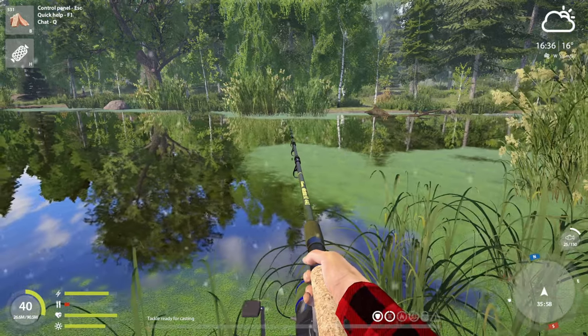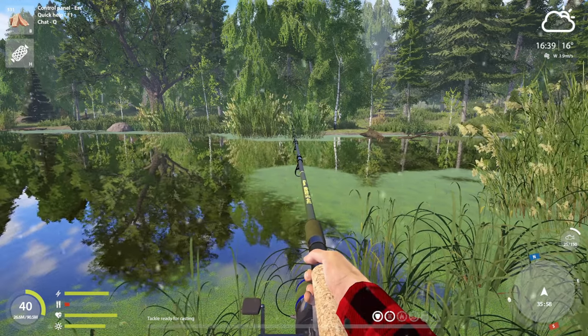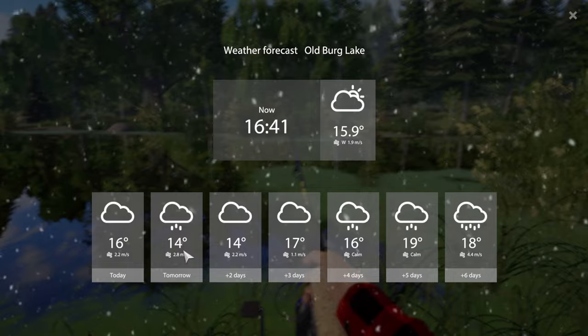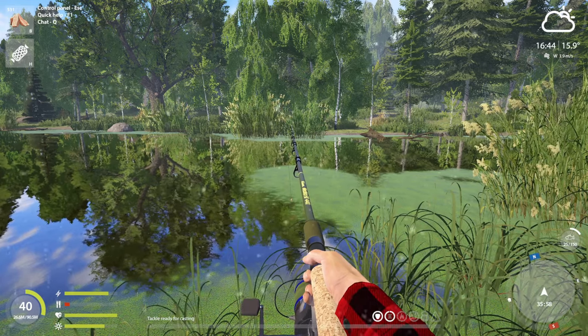We're not gonna cast this as yet. I'm gonna wait till about 2000 and then we'll cast, but I'm just showing you guys ahead of time where we're gonna try for the eels. The weather shows rain coming, so hopefully it does rain during the night. It'd be great. It'll help us definitely get this for the eels.